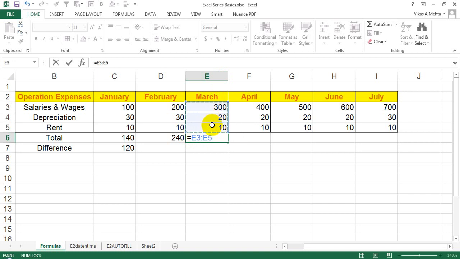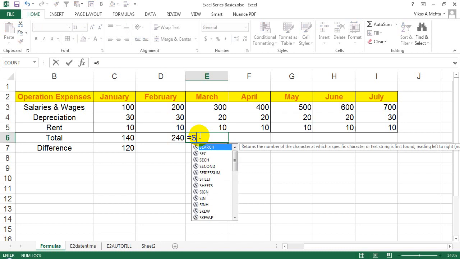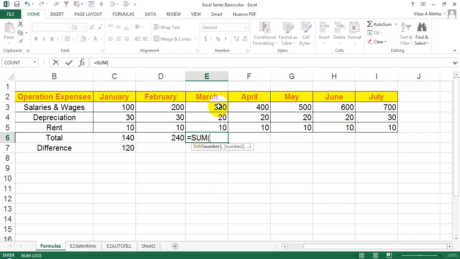Okay, and this, sorry, so now let's say if you want to get sum of this data, what you need to do is you need to type equal to sum of this data. Okay, so if you notice E3 to E5, what is E3 to E5? E3 to E5 indicates that it will sum up all the cells from E3 to E5. Okay, enter. So that's the value over here.